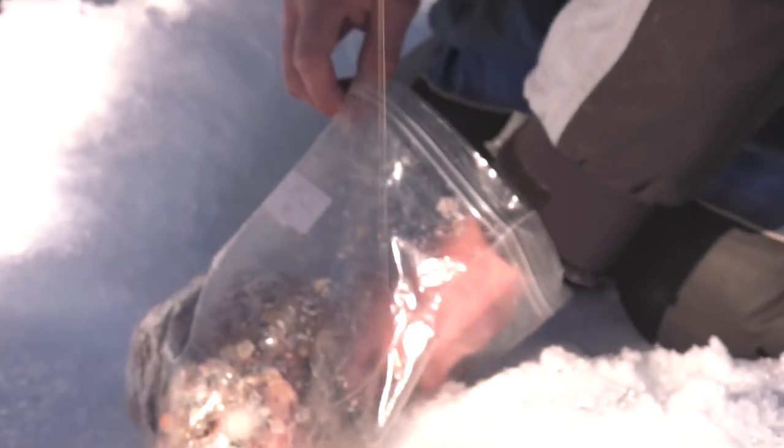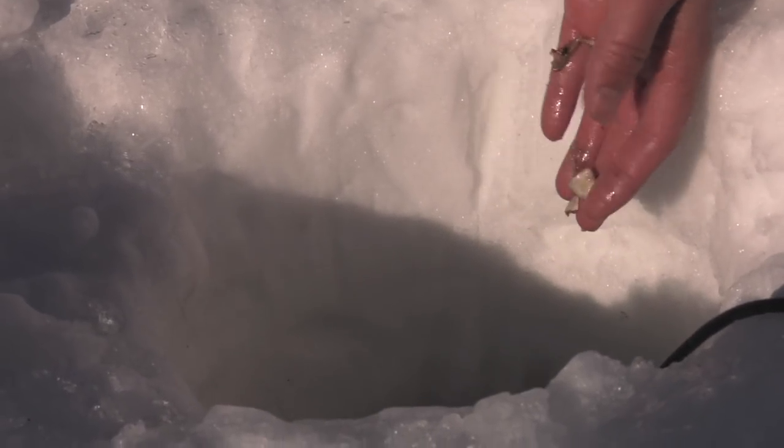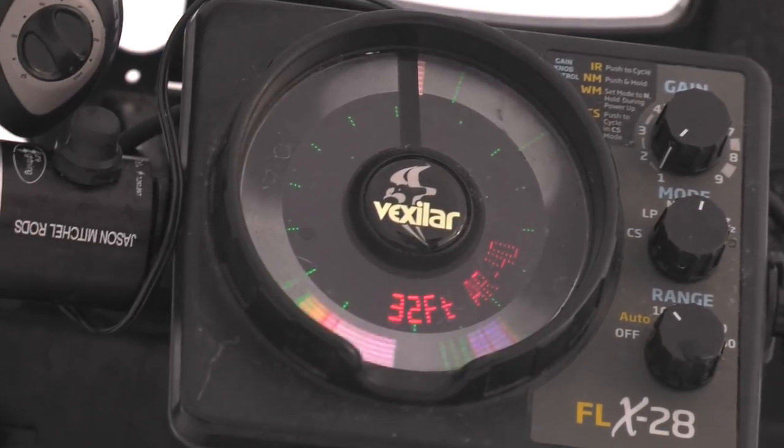It's legal in Manitoba to chum, so we're cutting up anywhere from herring to tulibi to your fish remains from walleye and whitefish. You just want to chop it up into small pieces, and that scent and forage down there a lot of times triggers the fish. It's absolutely shocking sometimes how quick those fish will react once you chum — it just turns things from negative or neutral to all of a sudden aggressive.